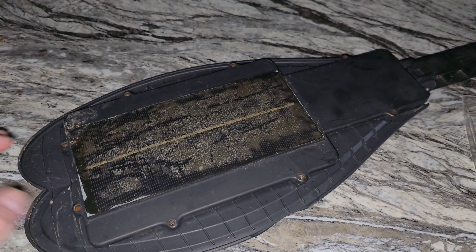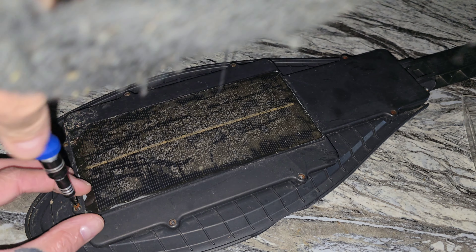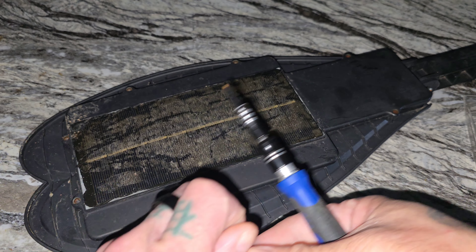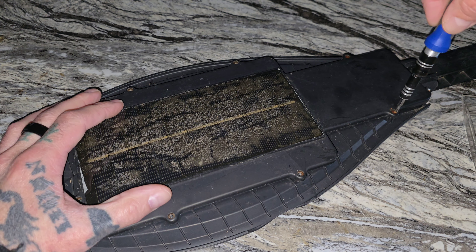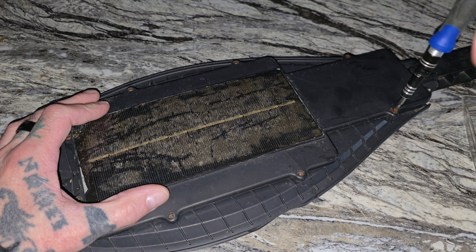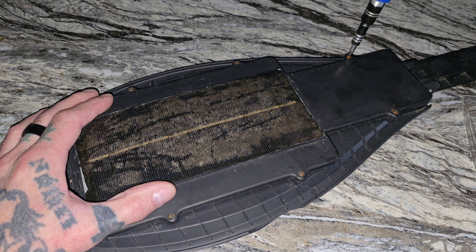But overall for the price — I think it was about 15 bucks — it worked great. Super bright, good motion sensitivity, always came on after dark until fairly recently. But obviously for things to be as cheap as this they cut corners. I'm sure this is not well sealed inside. All of these screws are rusty. The panel is obviously a mess — I'm not even going to try to save that. It was a mess before I put the resin on it. I'm not sure exactly what kind of panel it is, but I'm pretty sure it's probably got lead in it, so it's probably not worth trying to save. But I'm sure I can reuse the battery.